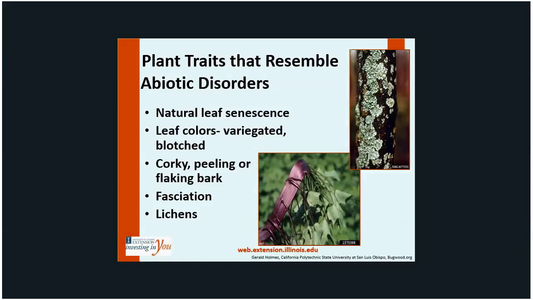And it typically grows on the moist side of the tree, the more shaded side of the tree, and it is a symbiotic relationship. It does not cause plant disease. And then down in the center screen is a picture of fasciation, which is an abnormal flattening of the stems. It's caused by cell mutations, and the stems actually appear fused. They don't know what this is, but it does not seem to cause a lot of problems on plants.